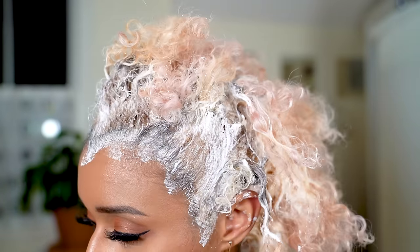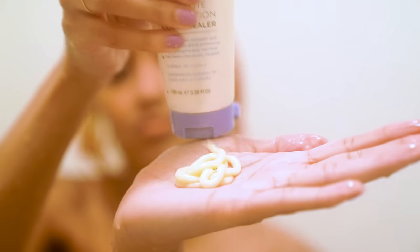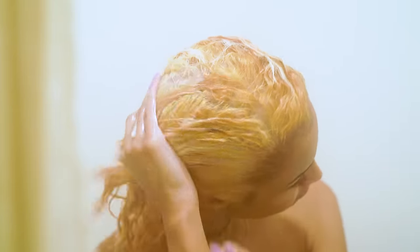I'm going to leave this in for about 20 to 25 minutes because we've already been processing for a while. It also depends on what color your hair is. Since mine is really dark, I'm using a higher volume developer — 35 volume, which is pretty strong — but using the Ion booster in the mixture brings it down a bit. If you already have light hair, you don't need a 35 volume developer, or you don't need to leave it in as long. Since my hair is dark, we're doing two rounds of 35. After about 25 minutes it's time to rinse out, using step two of the Absolute Perfection color sealer before shampooing to help repair bonds.